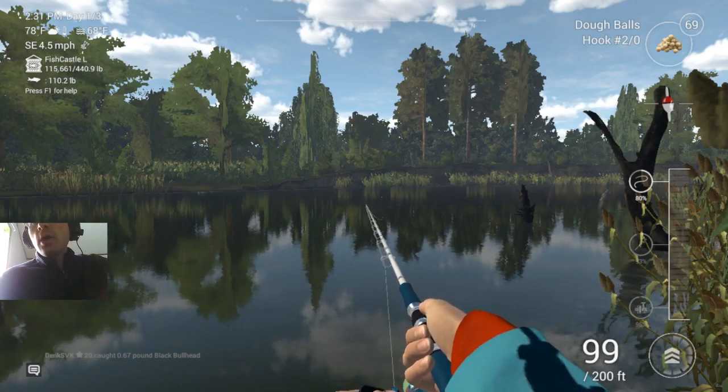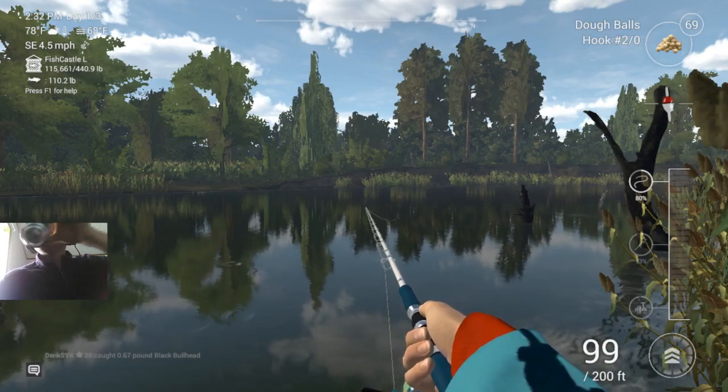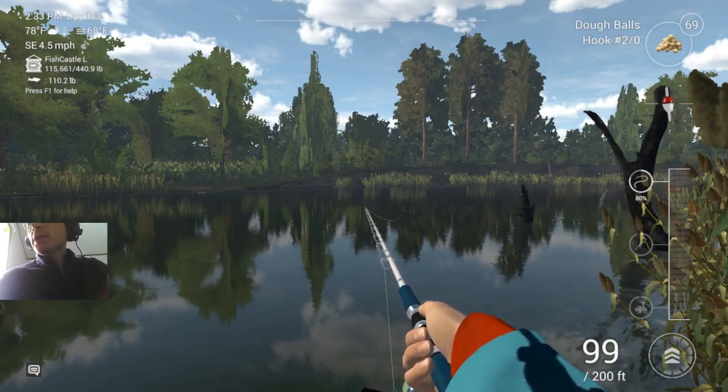Alright. That is a small bullhead, black bullhead he caught. Alright, let's see what we catch. We might switch up our bait. I think we'll switch up our bait. We're gonna let this sit for a minute, see what we catch. This particular bait is going to be probably only good for catfish, maybe. We'll see what we catch.